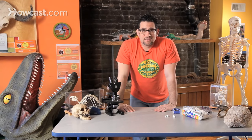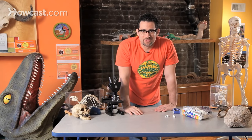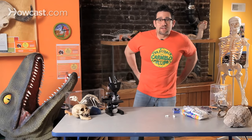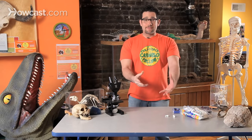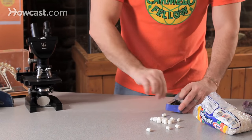Then we're going to simulate an earthquake. After you're done and you've made this really awesome structure made out of only marshmallows and toothpicks, we're going to shake the table and make an earthquake. And if your structure is still standing after 30 seconds of your simulated earthquake, you, my dear, are an engineer. Your structure is actually going to be three-dimensional, and all you need are marshmallows and toothpicks.